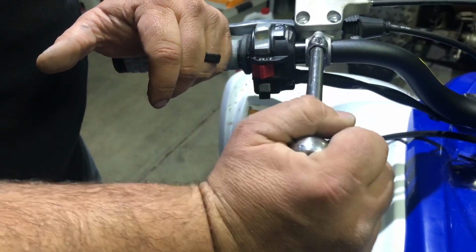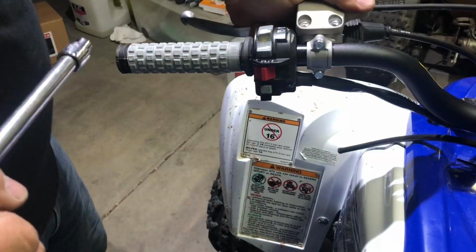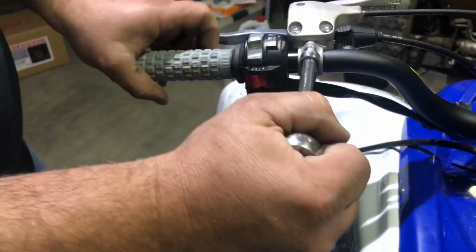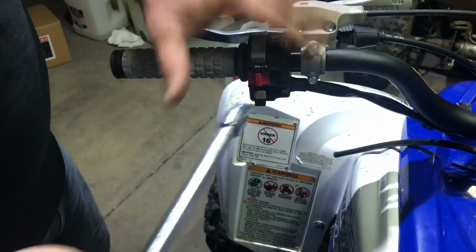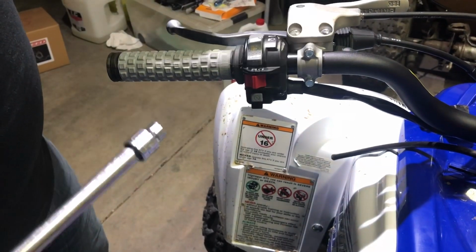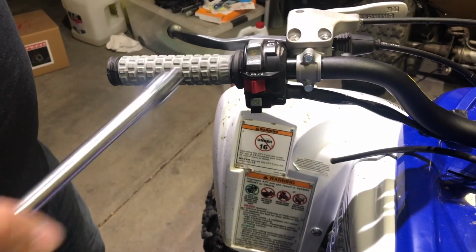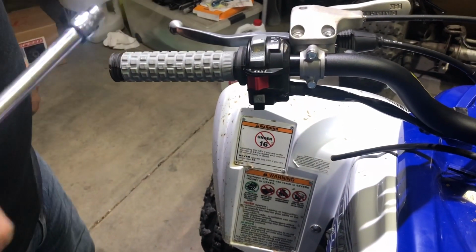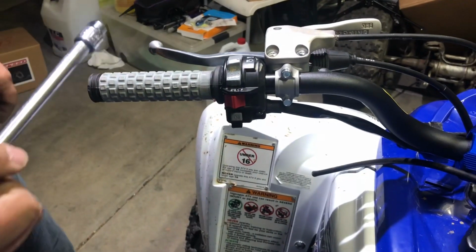I mean, the smart thing to do would be to use some Loctite on it, but I never have a problem with it. That's good enough. You snug them up, hand tight. They're not going to back out, and if they do, put some Loctite on it. I usually don't have that problem. I don't use Loctite on these, but if this gets loose, you can just tighten it back up. It's not that big of a deal. But again, it's critical that you don't break that, because then you have to replace the whole thing.